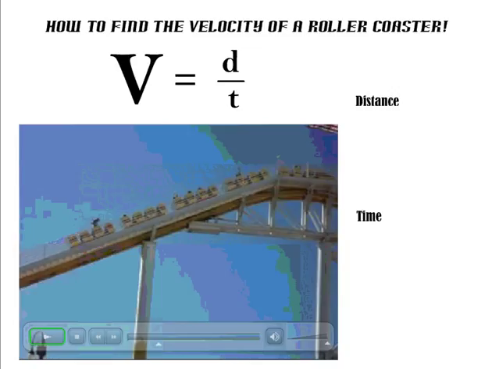All right guys, we're going to learn real quick here how to measure the velocity of a roller coaster. It sounds like it would be pretty complicated, but we're actually going to make it quite simple for you. We're going to use V equals d over t, which is velocity equals distance over time. All you need is a total distance traveled and a total amount of time it took to travel that distance to get the velocity of the roller coaster.